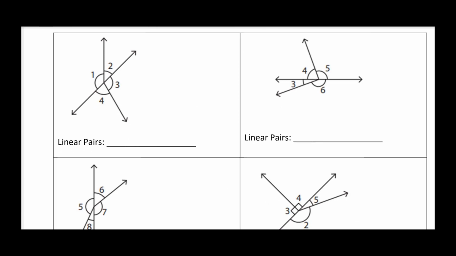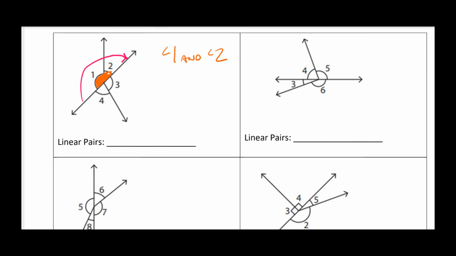So again, I want to take a look at some things here. From angle 1 to angle 2, those two angles right there, they do form a semicircle or a straight line, because I've got this piece right here, angle 1, and right next to it, this other piece right here, angle 2. So those two parts together do make a semicircle. So one pair would be angle 1 and angle 2. That is one linear pair, because remember, linear, they're going to make a line. Pair, they're two. So angle 1 and angle 2 is one linear pair.